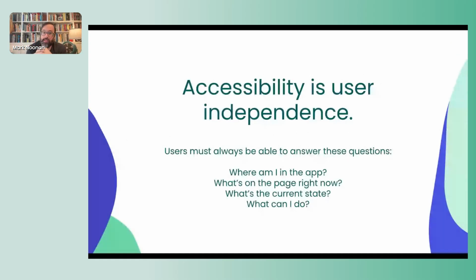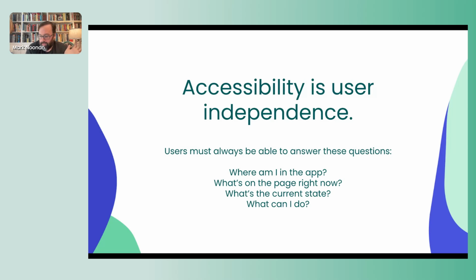So first of all, very quick, this is my only slide going through why accessibility is important. To me, it is about the independence of your users. This is a set of questions they have to always know the answer to if you're using the application that you build. Doesn't matter if they use different assistive technology to use their computers. They're using keyboards, if they can see the interface or not. They need to know, where are they in the app? What's on the page in front of them? What's the current state of everything? Are forms filled in? Do they have errors, right?